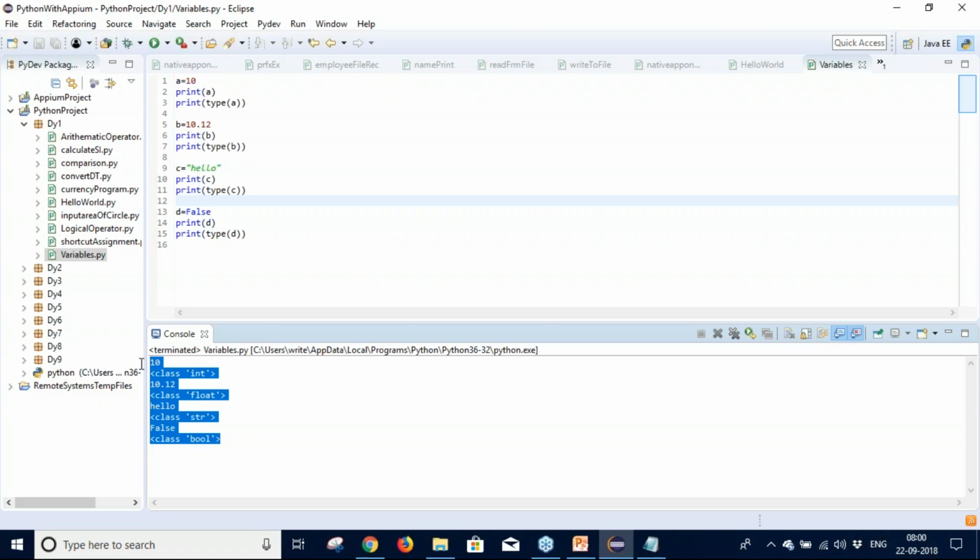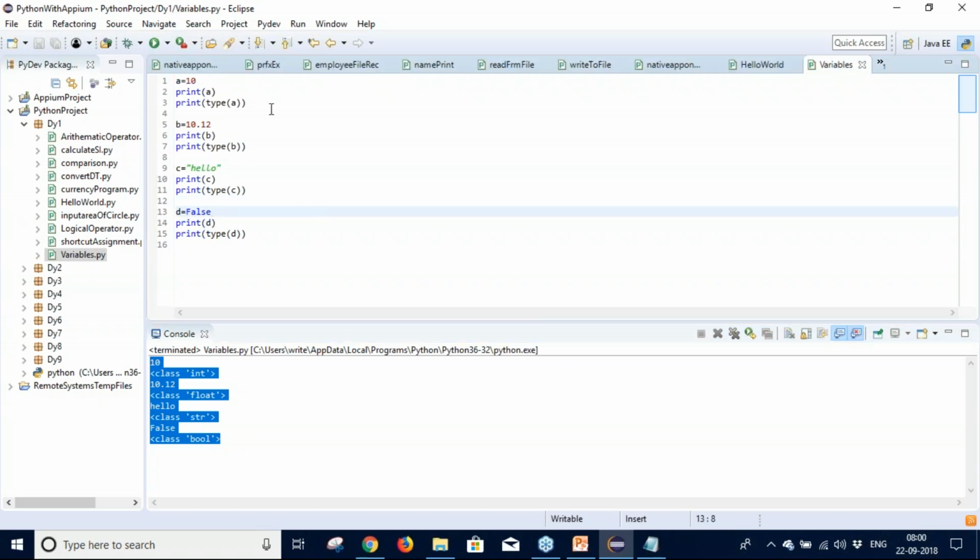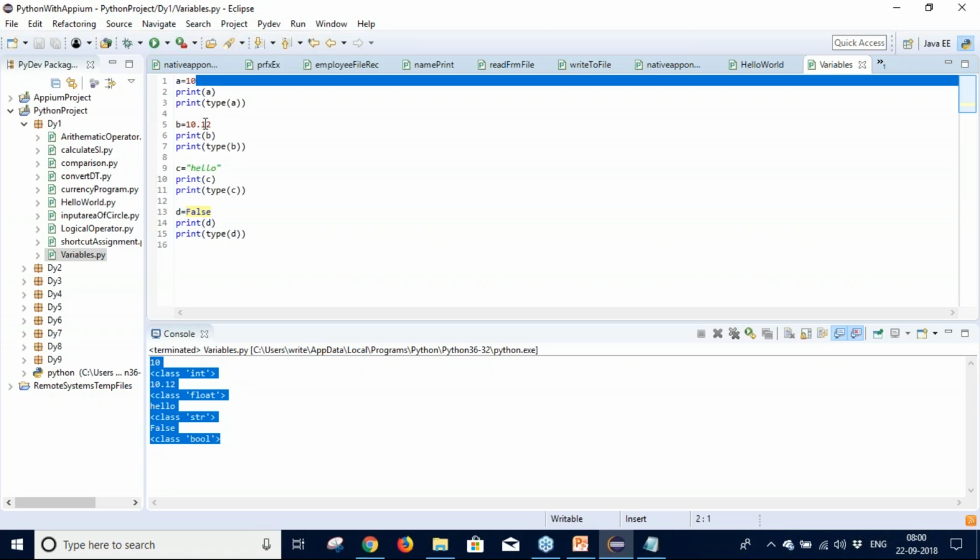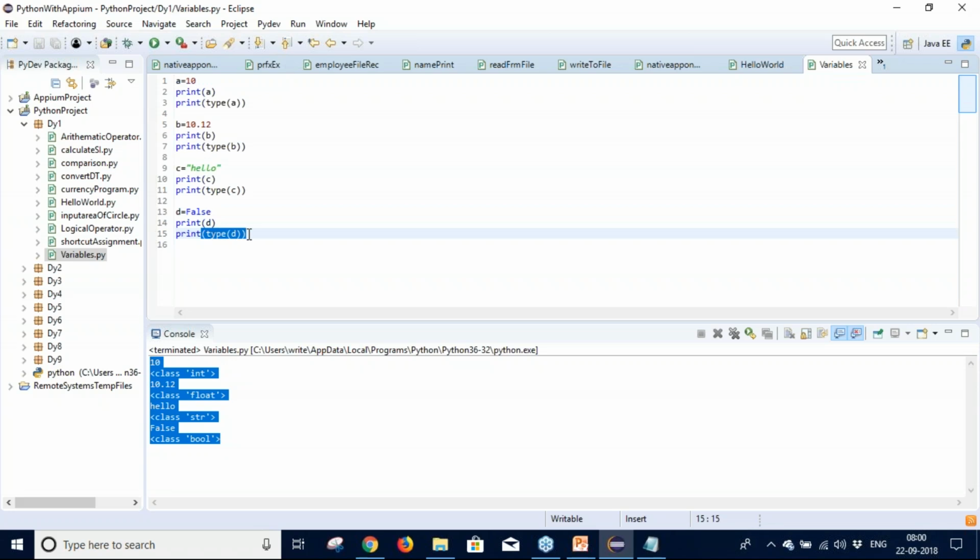So this is the output which we get. Try it out on your system. Try to create a variable with any of the values, either integer, float, string or boolean, and then print the variable itself and the type of the variable, so as to understand the variable type associated with it. Try it out on your systems, please. Let me know when done.